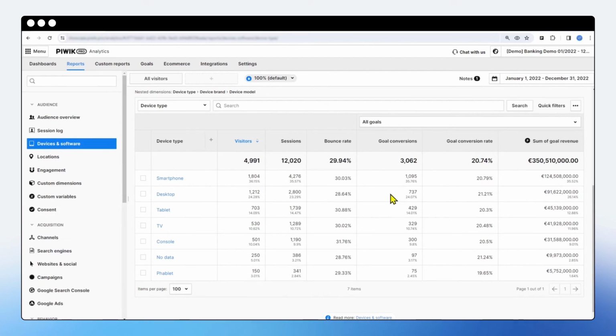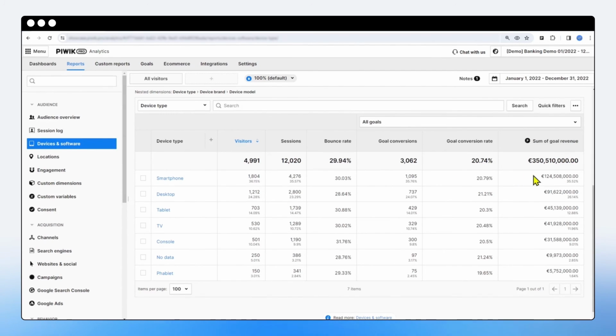So we can draw some conclusions about which devices tend to get more conversions, and perhaps that might be a valuable insight on its own. Not only that, here I can see the metrics for goal conversions and goal conversion rate. So goal conversions is the number of goals that were converted, conversion rate is the ratio, and revenue is revenue.